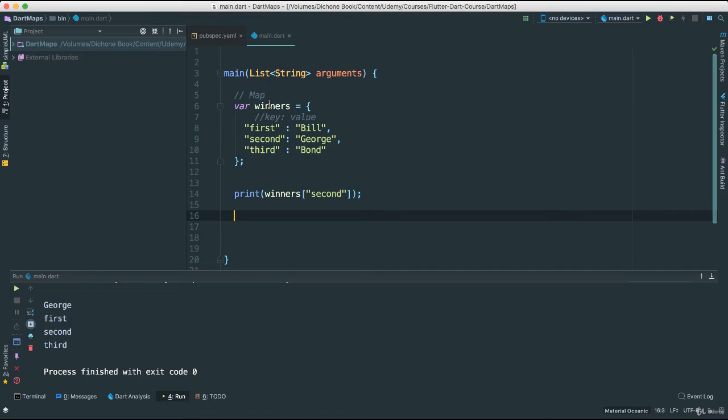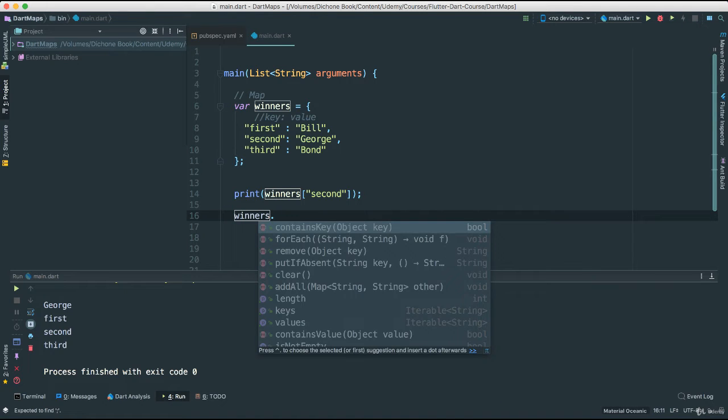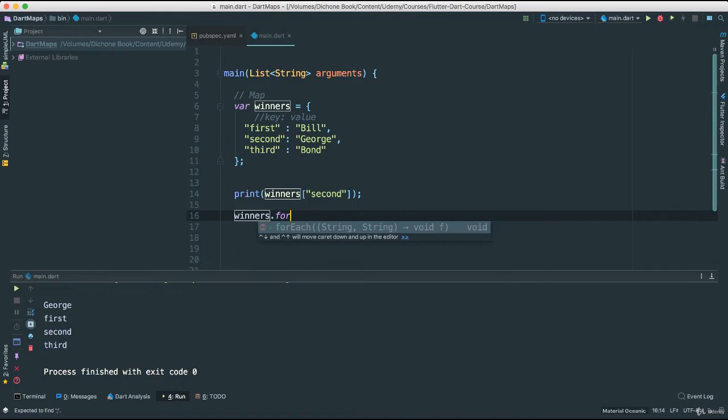Now, for us to be able to iterate through a map, it's a little bit different than just putting it in a for loop, which can be done, but that kind of defeats the purpose. What we're going to do here, I'm going to go below and say winners. Okay, this is our map. There is already a function called forEach, the dot. Look at this, forEach. So here we're passing the key and value, and then we're able to spit out the values depending on what we want to show. Okay, dot forEach, there we go.